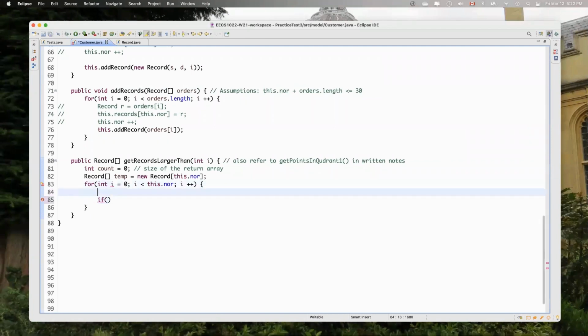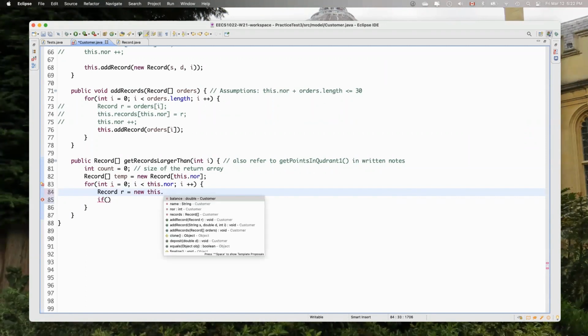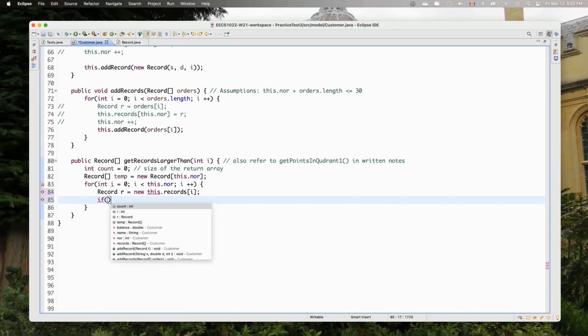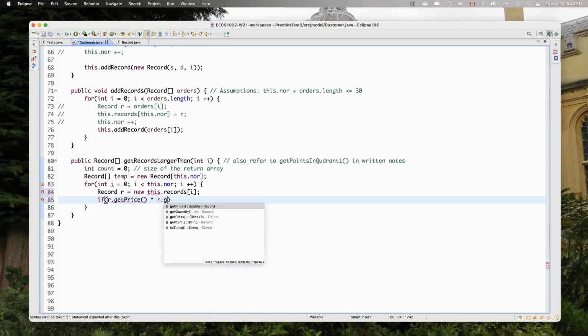For each iteration, let's say Record r is this dot records at position i. Then I'm going to say: if r dot get price multiplied by r dot get quantity, that'll be the worth for the order, is strictly larger than i, which is the parameter I put over here.